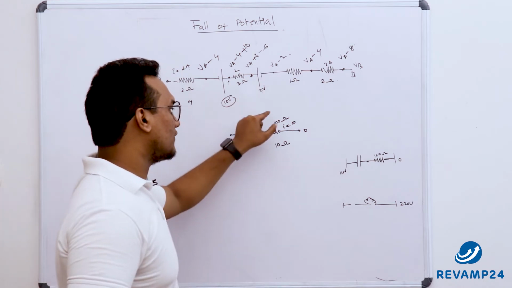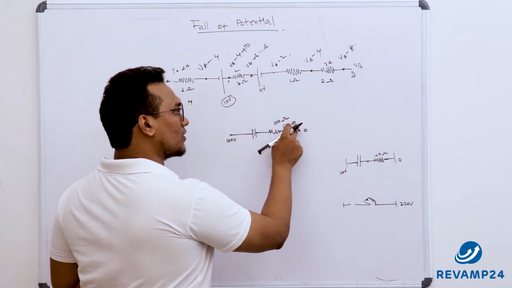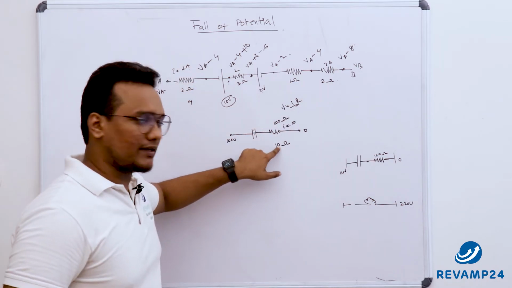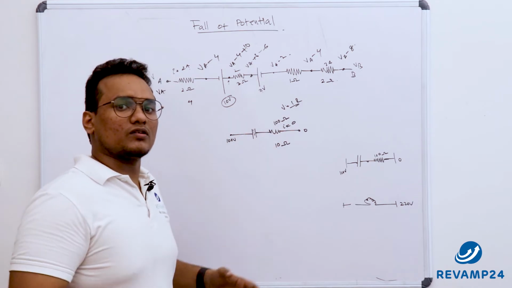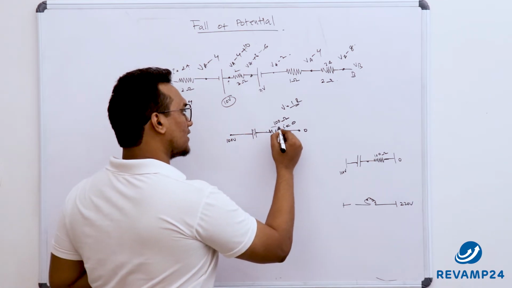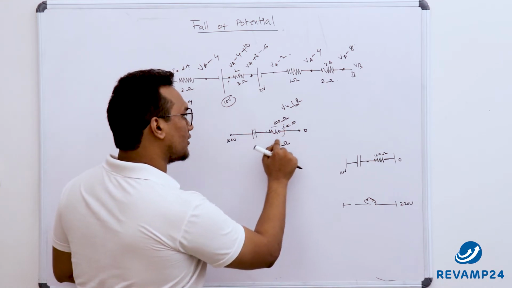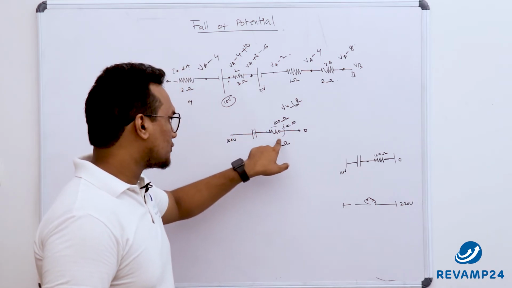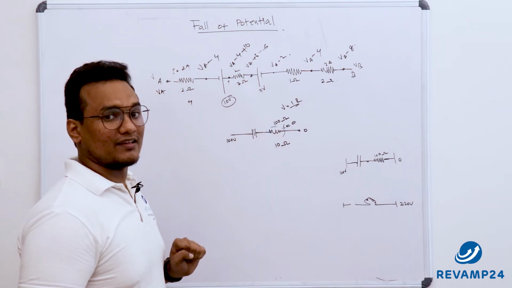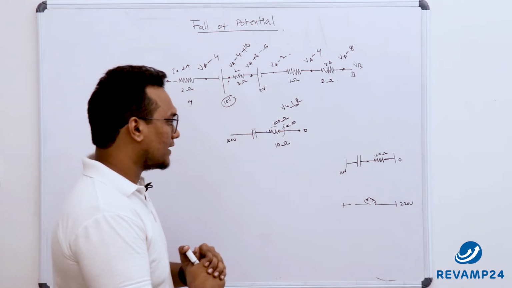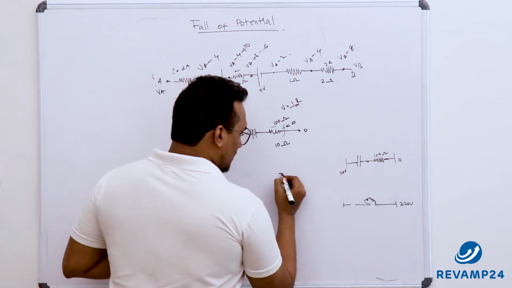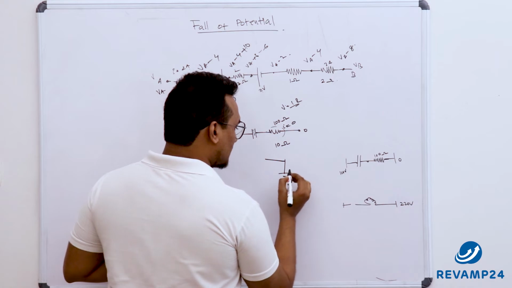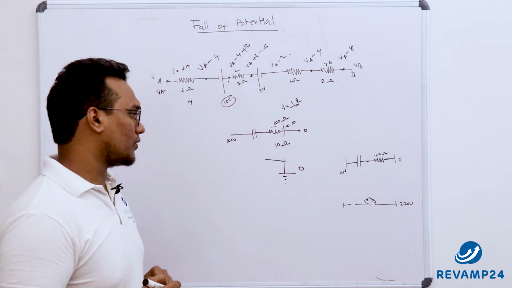So whatever may be the value of this resistance, V is equal to I into R. If the current is 0, whatever may be the value, 10, 100, 1000, 10,000, the total potential difference will be 0. So there won't be any potential drop here. The whole potential 100 volt will be dropping across the capacitor, irrespective of the value of this resistance. Okay, that is very important. And another important concept is, let's say in any part of the circuit, if you see elements like this, this is called earthing, and always you have to make the potential of this point as 0. That is another important concept.